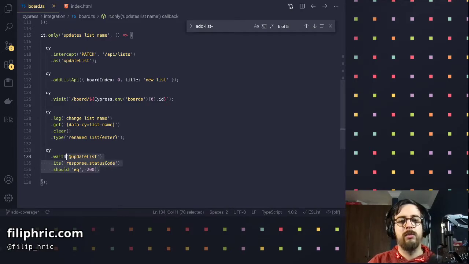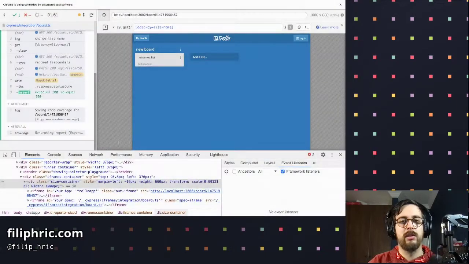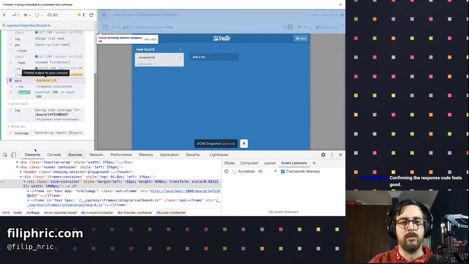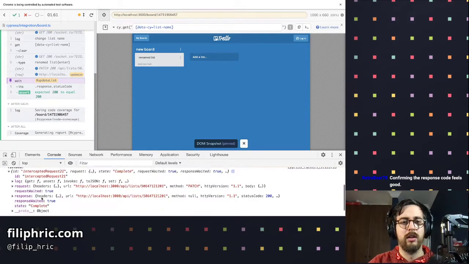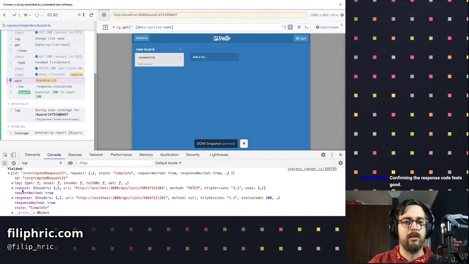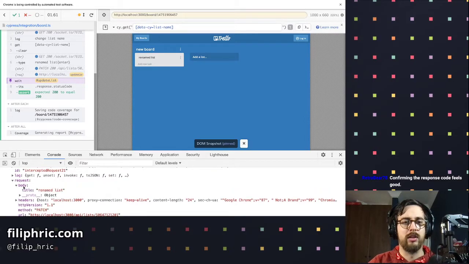I combine the UI, so the actions and all that stuff, and I check the API because I want to make sure that this is, yeah. And it would probably give some value if I actually checked, not the response, but the request, because I want to make sure that my application is doing what it's supposed to. When I click into the console and look into the details, I want to make sure that this body is actually this.